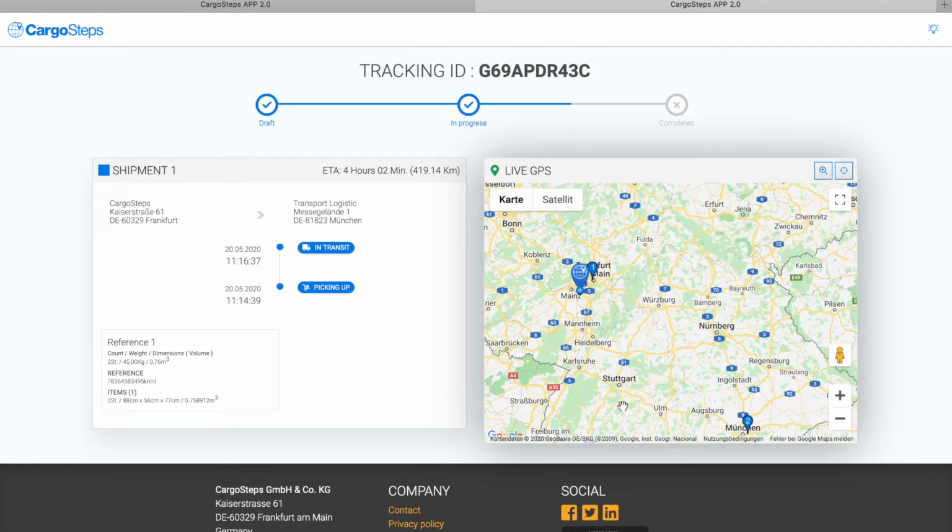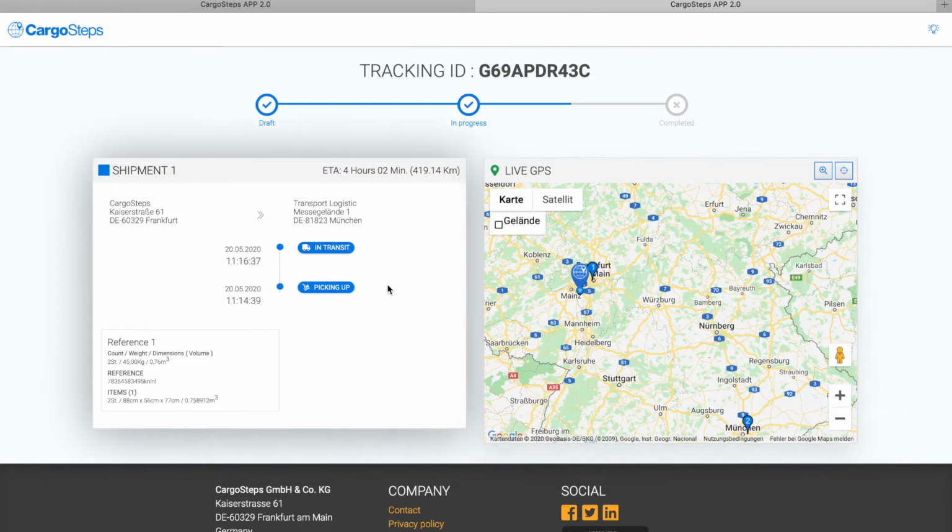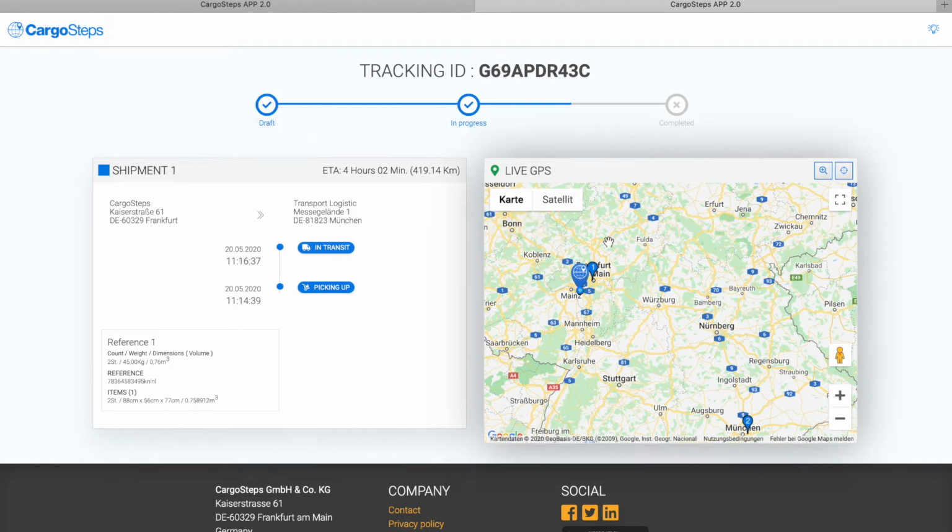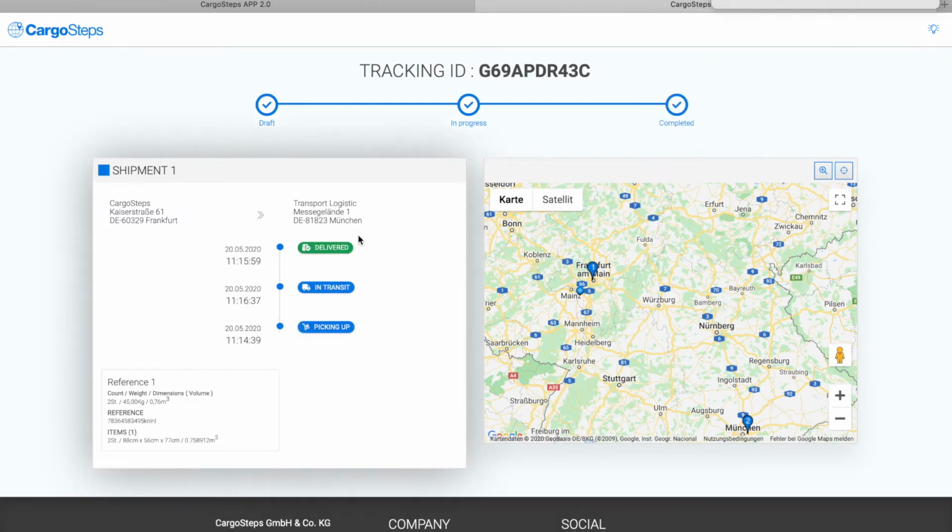The driver says, shipment is done, and the tracking will end. There will be a third status point. No more live GPS data. This will be gone. The pin, the waypoint will be there. We only created one. And just in a moment, that will be the change. There it is. It is delivered. Shipment is done. The point is gone.